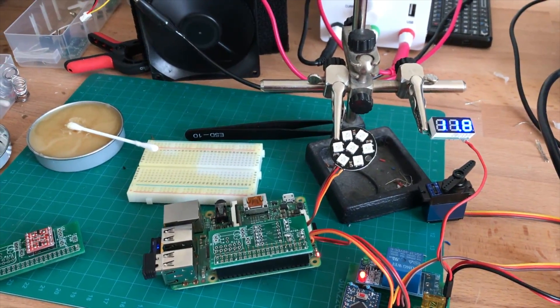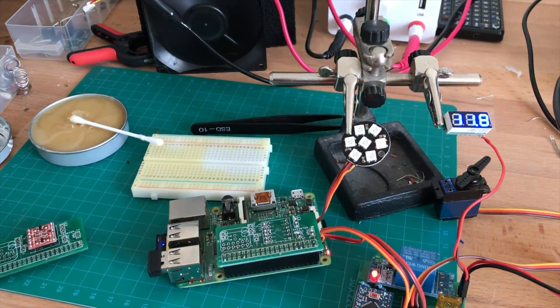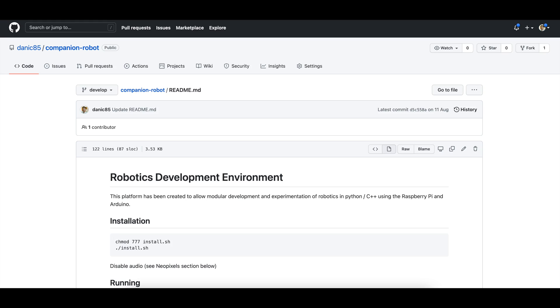The Raspberry Pi uses by far the most power, to the point that I'm not sure if it's really worth having — because you can do image recognition and other things on microcontrollers. However, I wanted to make it extensible and flexible enough that I could do whatever I wanted with it, so it uses a custom Python app to manage that behavior.